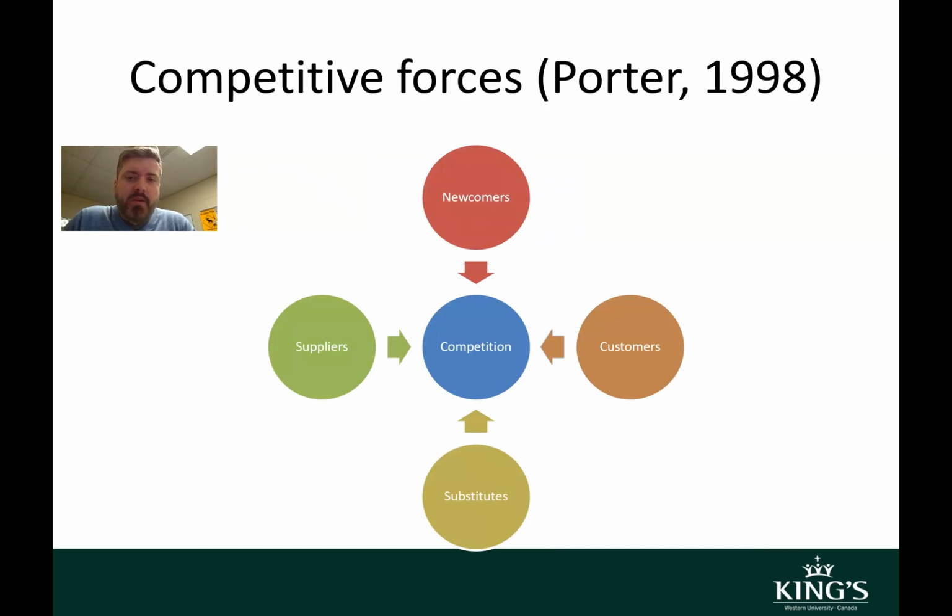So we could see, for example, that we are dealing with our direct competition over here, but we also feel competitive forces coming from your suppliers, right? So sometimes your suppliers have a lot of bargaining power over you. They may force prices, they may force price increases, delivery schedules. They may constrain you somehow. They may actually feel like the industry where you stand is in fact a very lucrative industry, so they may want to join the competition if they want to. So suppliers, for sure, add a lot of pressure into your market.